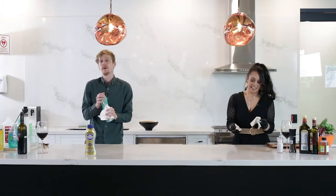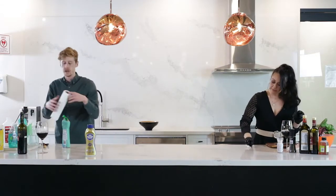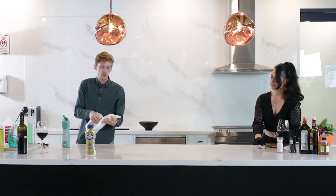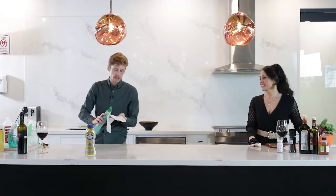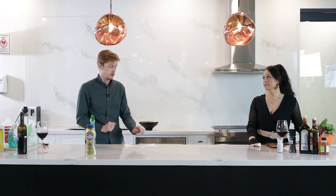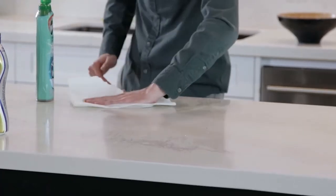Like I mentioned, it might take a few applications. So what I'm going to do is go back to the paper towel. Let's grab a fresh new one here. Resaturate it, and once again, apply that cleanser to the paper towel itself and to whatever stain you might be looking at. So I'm going to go back with that Vim cleaner with a little bit of bleach. Once again, if it is a little bit more stubborn, what you can do is just let it saturate a little bit. Leave it there for a few seconds, and then definitely go back with a paper towel, and you should be able to clean it right back up.